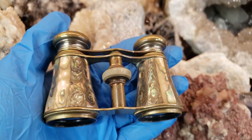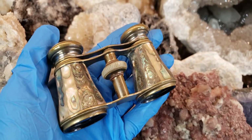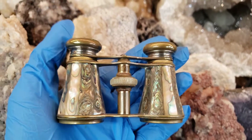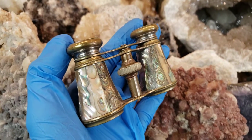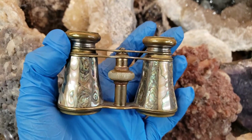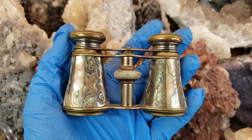Each telescope focused independently from the outer by extending or shortening the telescope until a desired focus was achieved, which was useful yet very cumbersome. And then as technology advanced, they got smaller and smaller and smaller, and people were able to just carry these in their pocket. And when these were created and sold and made, they actually sold for quite a bit of money. I found some ads from the mid-Victorian to the late Victorian era.